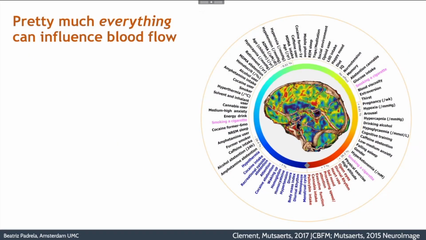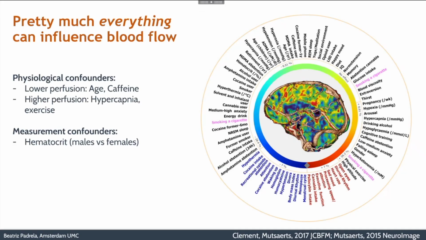Okay. So as we already talked about, there are many physiological confounders for ASL that we always need to pay attention to. This is a very nice review that you can also check if you'd like to know a little bit more. Regarding hematocrit, it was a good question indeed, and in Explore ASL, we have the possibility of adding the hematocrit values per subject that will be included in the model, so then it will adjust the T1 of blood, and that can compensate and correct a little bit for the differences between males and females.